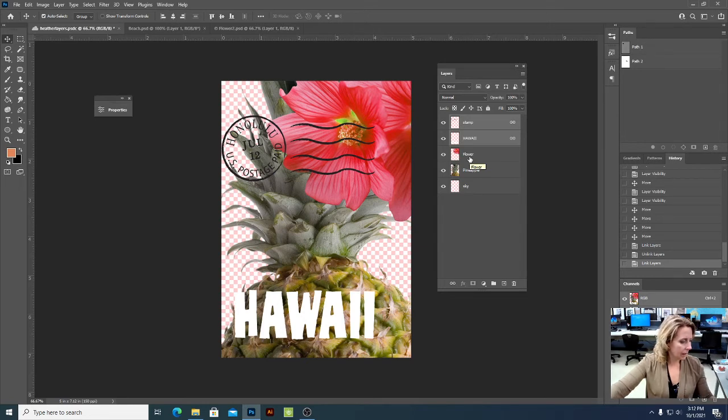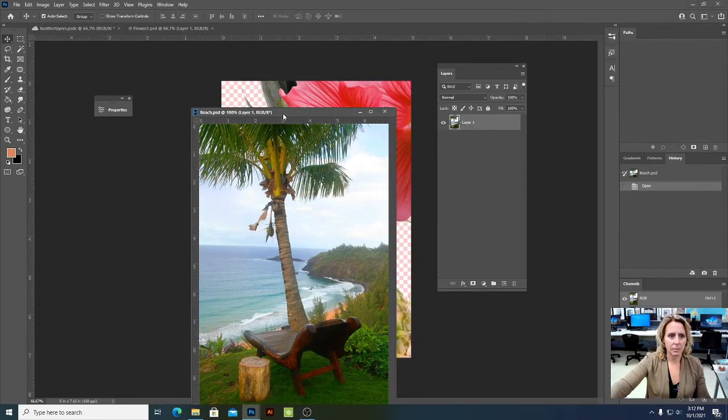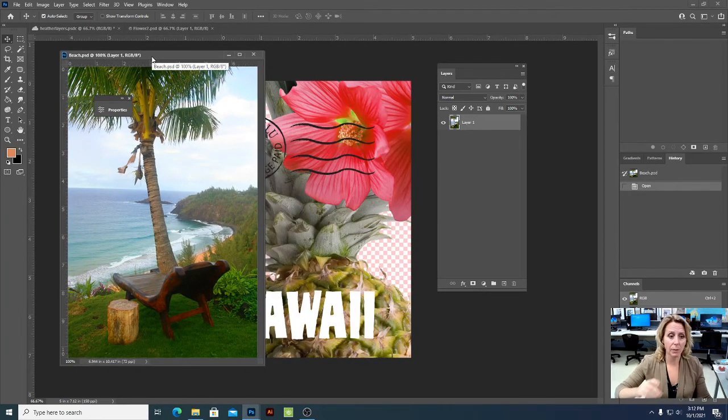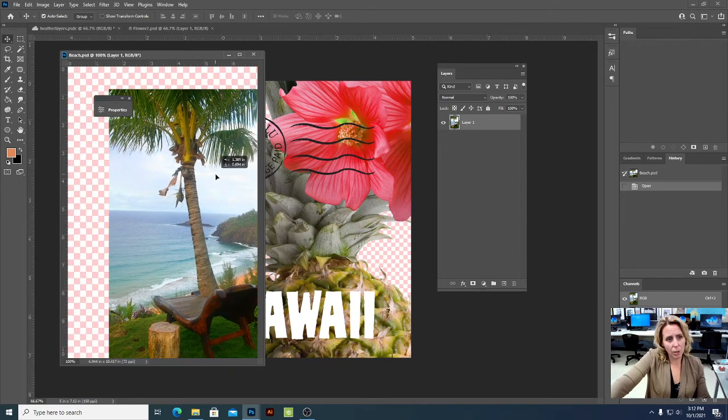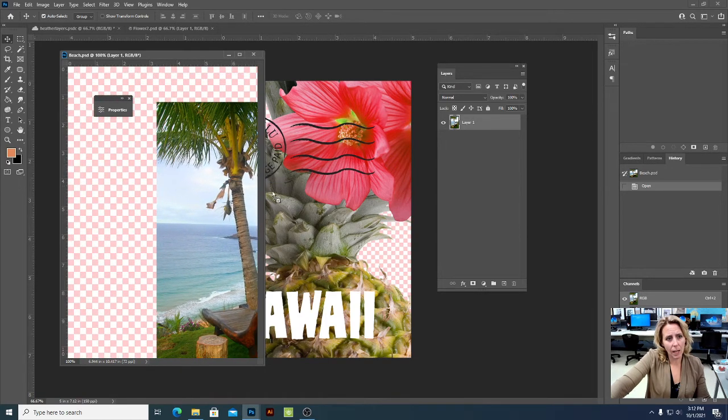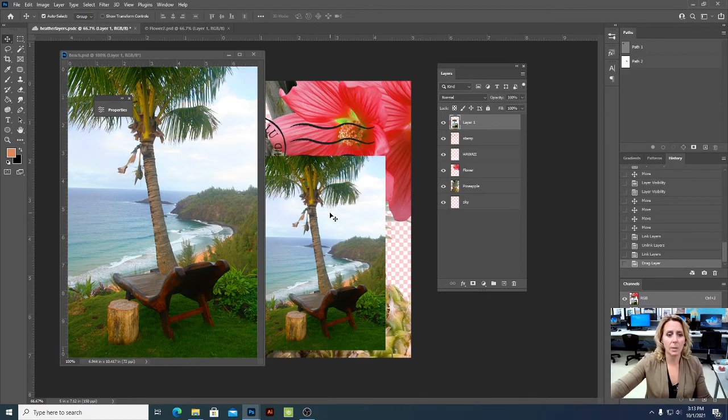Okay, now we're on to resizing. So we're going to drag another image onto here. So I want you to pull the beach layer down. This is another file. It's a separate file. I want to get this file onto my collage. So I grab my move tool and I'm going to click and drag. And notice when I do, I've got the little arrow and I want to drag until I get a plus sign, and you release and it drops it in there. So stop the video and drag that on there.